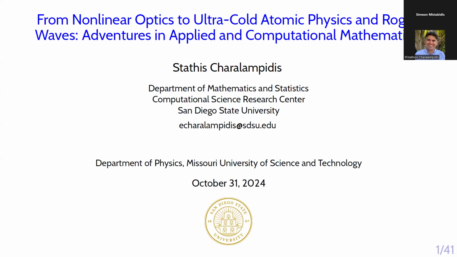His research interests revolve around computational and applied mathematics, with applications to nonlinear optics, atomic Bose-Einstein condensates, material science with applications to granular crystals, and fluid mechanics with applications, for instance, to free and rogue waves. Today, he will talk about from nonlinear optics to ultracold atomic physics and rogue waves, adventures in applied and computational mathematics. Thank you very much.